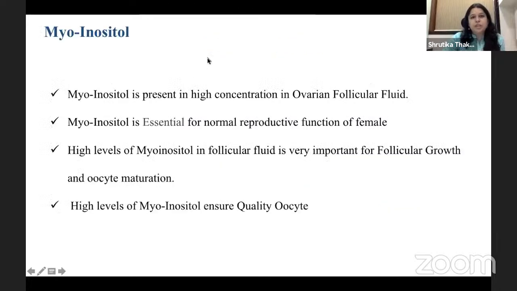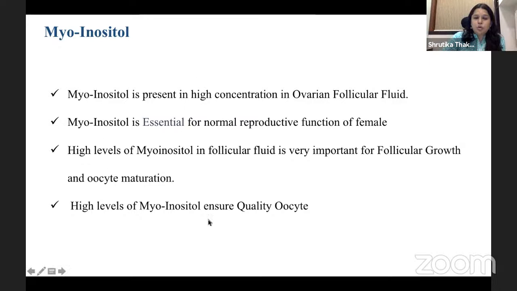It has multiple functions. There are a lot of studies that are showing that myo-inositol is supposed to be present in the ovarian follicular fluid. Good eggs have high concentration of myo-inositol. 2-3 years back, I attended the ESHRE conference, and there were a lot of scientists discussing how we can use myo-inositol levels in follicular fluid as a test to determine whether the patient will get pregnant in IVF.